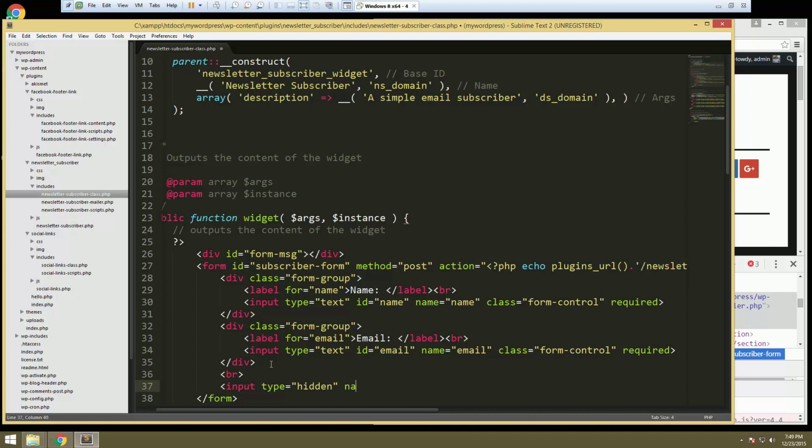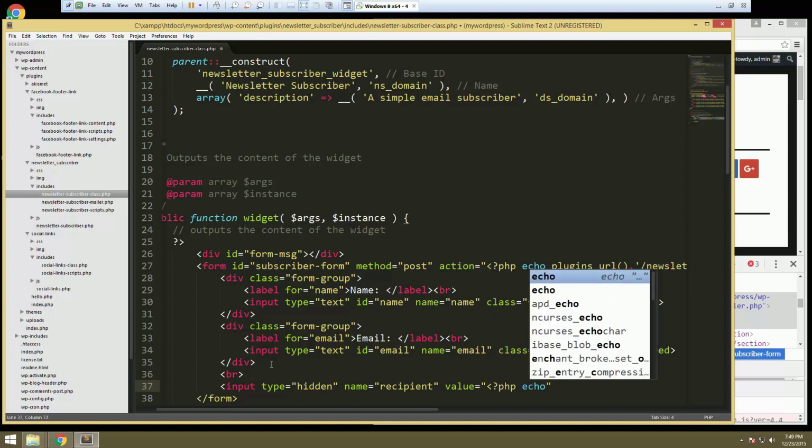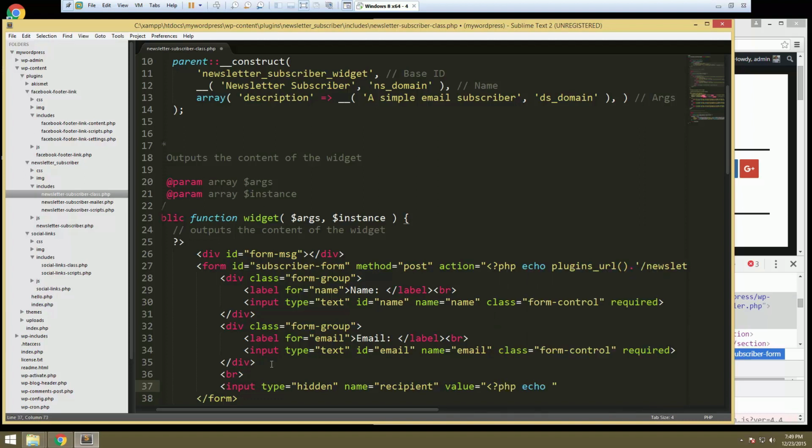And we're going to give it a name of recipient and a value, and then we want to echo out our instance. So let's say instance recipient.